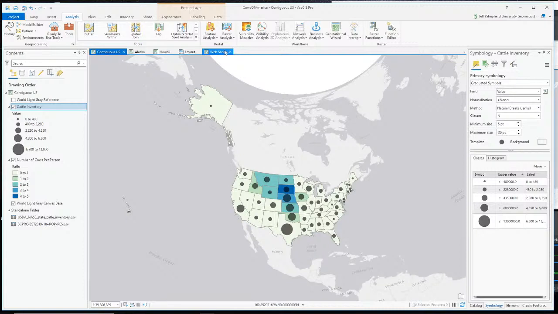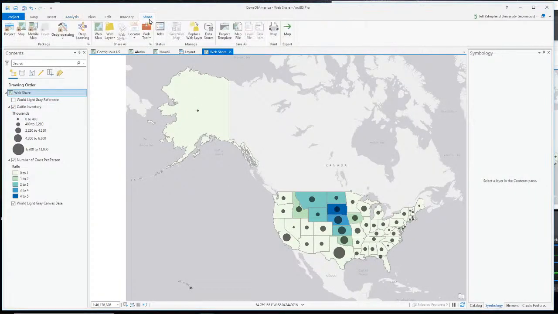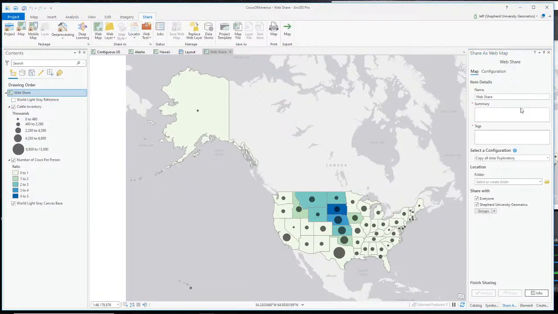Now if we go here to web map, oh shoot, I've got to type all that stuff again. What did I call it? United States Cattle Inventory 2020. I'll just make this short.